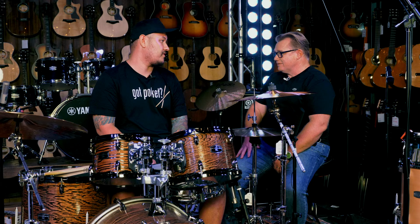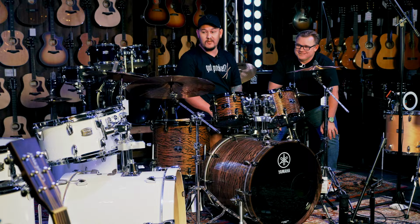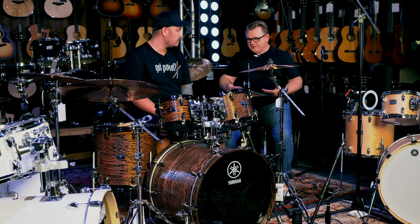So where do we go from there? What's the next one up? We move over here to this white kit, which is the Stage Custom Birch. That's a pretty looking colour. It's a gorgeous colour, called Pure White. This is geared towards, I would call it, beginner to intermediate. It's an intermediate level kit, for someone who's done some chops, and now they're playing out, doing some shows, and they want to get a little bit more tone.